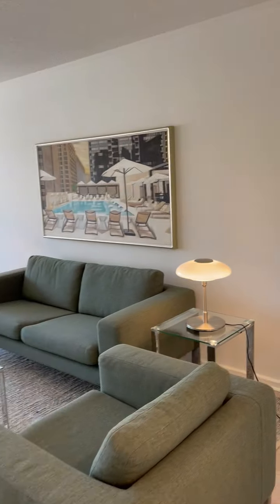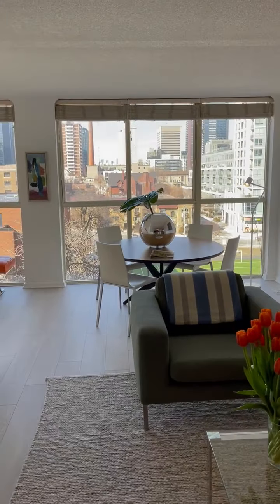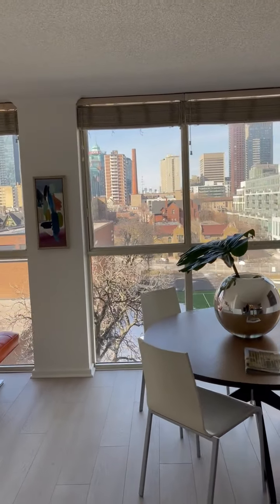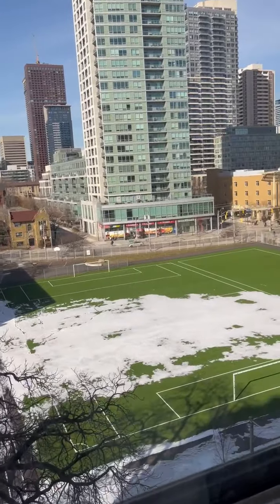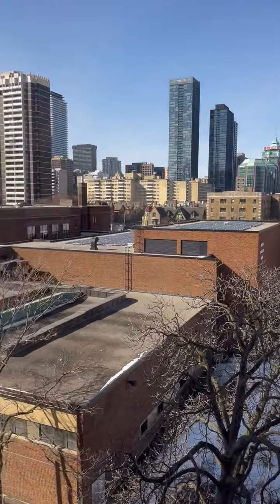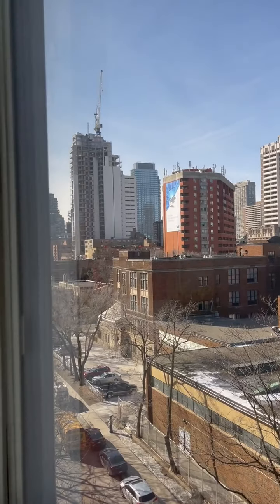This is a really lovely one plus one bedroom unit that is 830 square feet with north views. I'm in the heart of Cabbagetown and this is the recently redone field of Jarvis Collegiate. And there is Jarvis Collegiate, so you can imagine the western light that comes through in the afternoon.